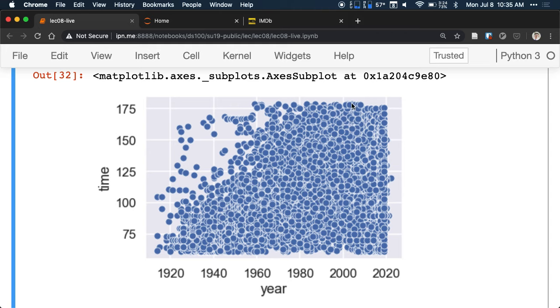Why does it look like a box here? Why is it like a hard limit here? Why is this also like a bottom line here? Yep. So if you remember from my query, I only kept movies that were between 60 minutes to 180 minutes long. So that's why you have a sharp edge up here. And we don't have movies that came out in the future, although this one looks like it may have come out in 2021 for whatever reason. But most of the movies here are in the past.